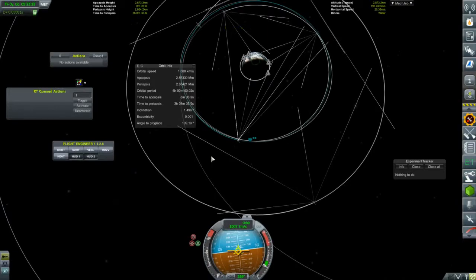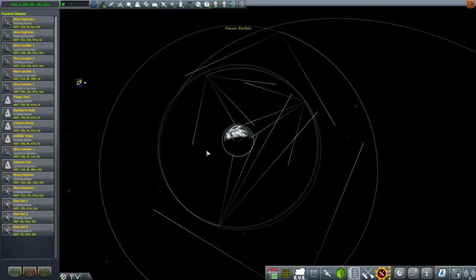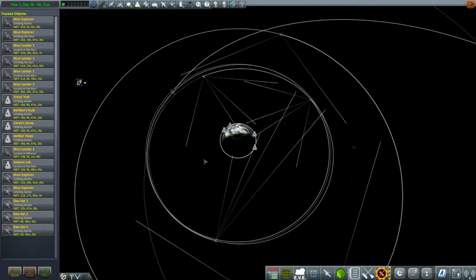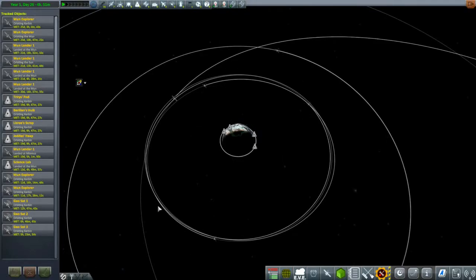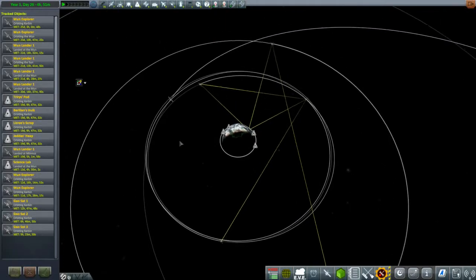And quick saving as always. Okay, let's go to the tracking station now, where we should be able to get a better view of what we're looking at. Right, so you can see the three satellites. We need to rename these. There we go, Geosat 1, Geosat 2, and Geosat 3. There they are, three of them, resplendent, perfect triangle. As long as all three of them can see each other and they're not blocked by the planet, then it's fine. It'll work perfectly well as a geostationary comms system.